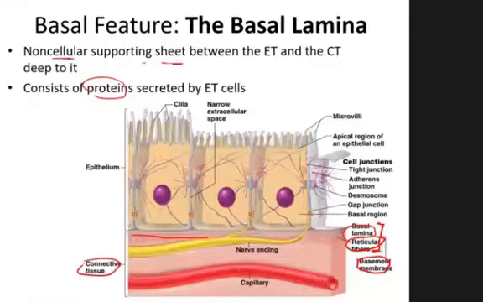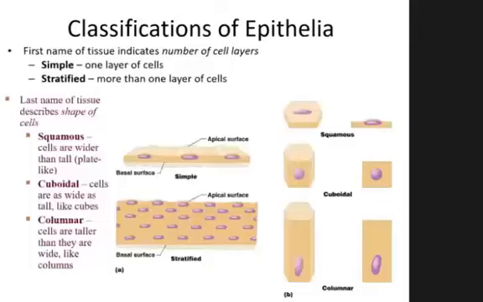The epithelium has different shapes. It also has different numbers of layers. So that's going to be the subclassification of an epithelium. So the first type of epithelium is going to be epithelium that has one layer only, and that is going to be called simple. Now we're going to add a description of that based on the shape. So it could be simple with a flattened shape called squamous, simple with a square shape called cuboidal, or simple with an elongated tall shape called columnar. So we can actually have simple squamous, simple cuboidal, simple columnar.